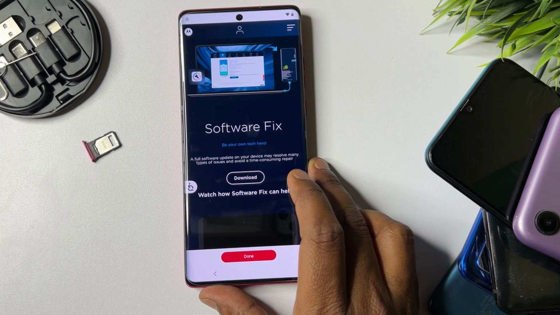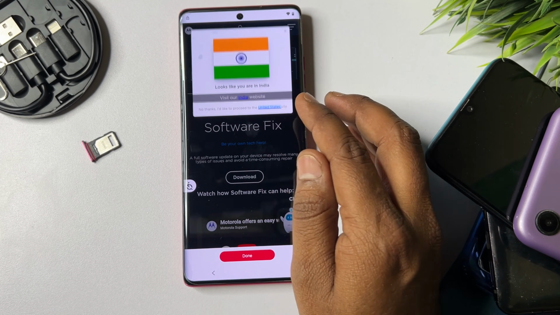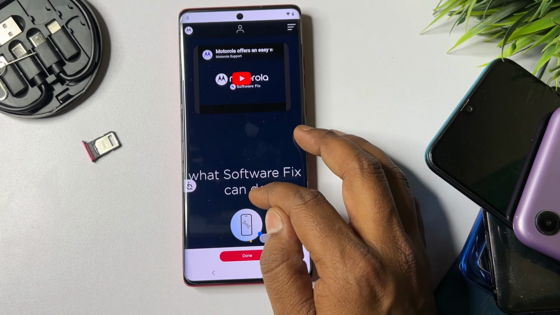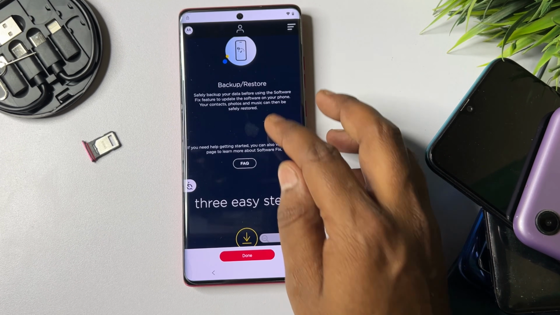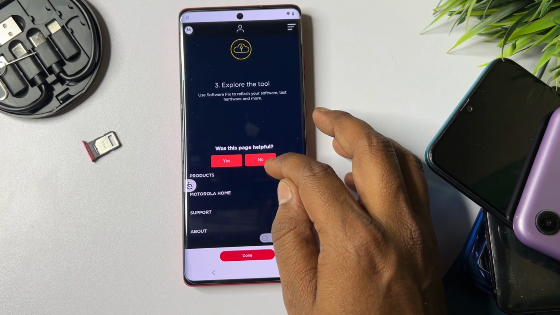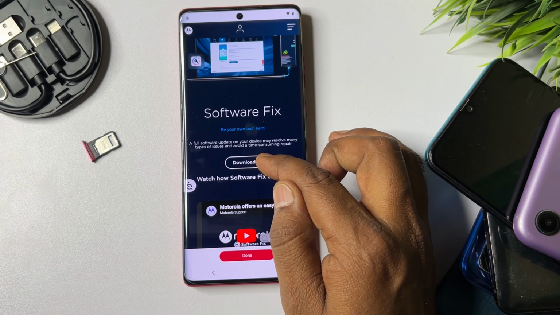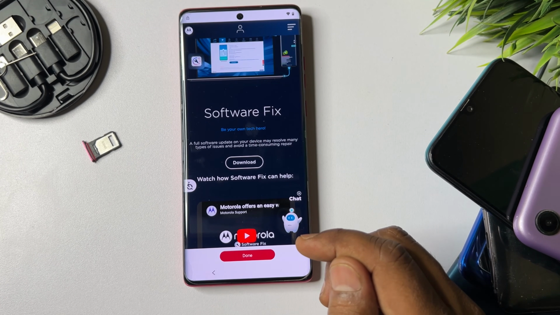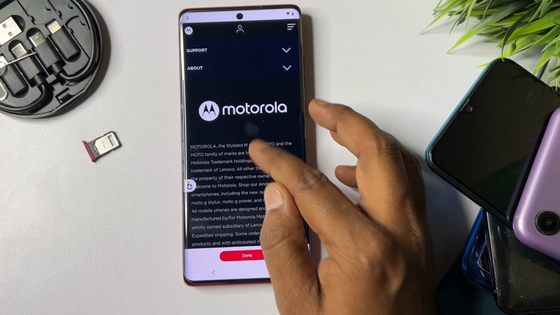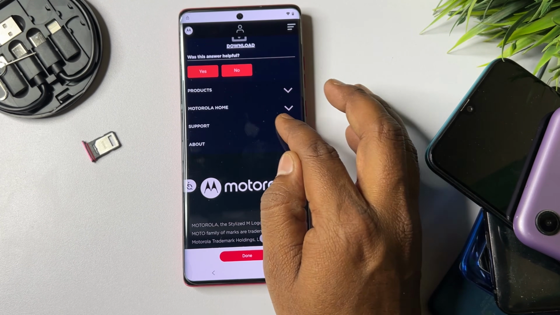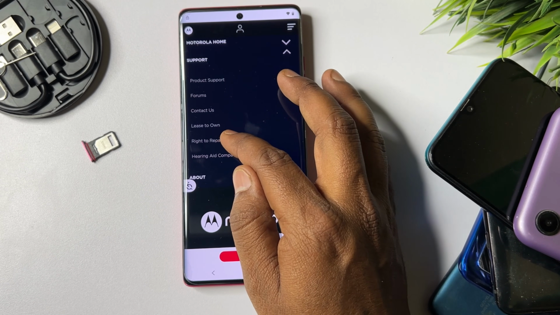Okay, after that go down again and ensure that your smartphone is selected to the United States. Go down again, and here you have to find this option. Wait for a few seconds. Yes my friend, sorry, this is the download option. So you have to click the download option here, and then go down again and find this support option. So click here to support, click right to repair.